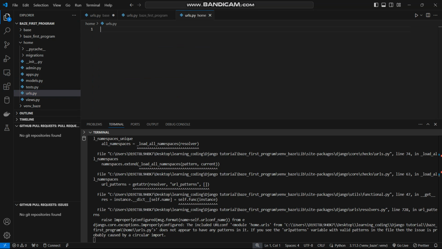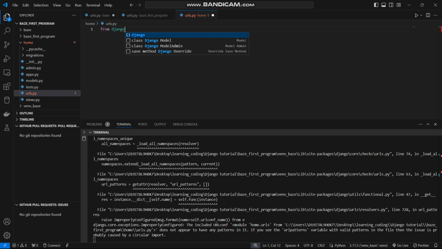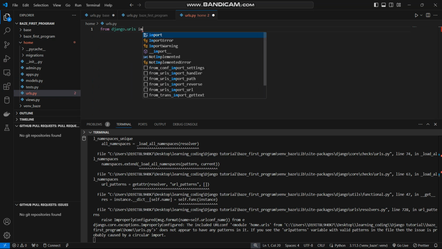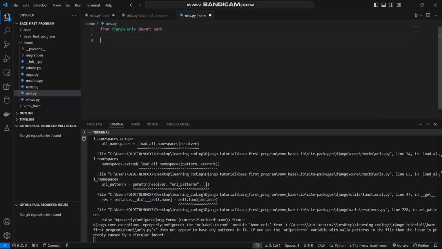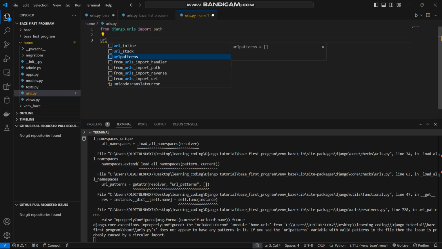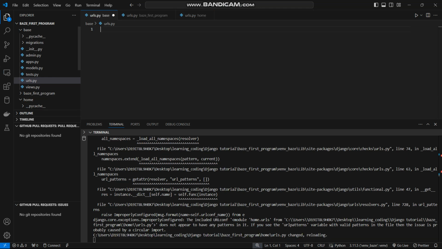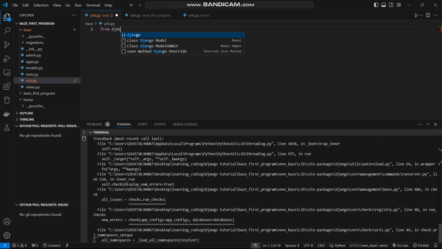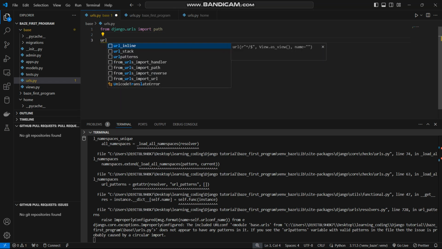So I'm going to import a library from django.urls import path, the same way I did, the same way it came in the Django project. Then urlpatterns, and create a list. The same thing with this one: from django.urls import path as the module, then urlpatterns.